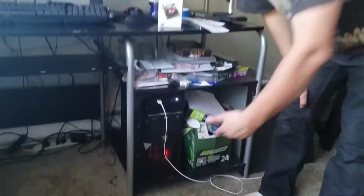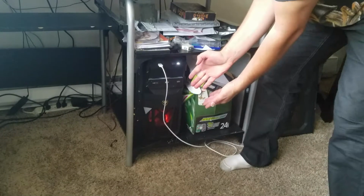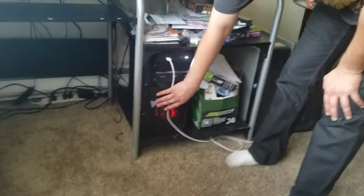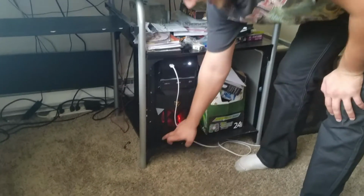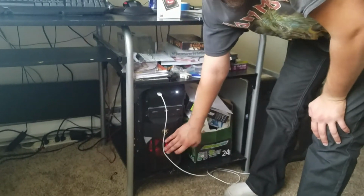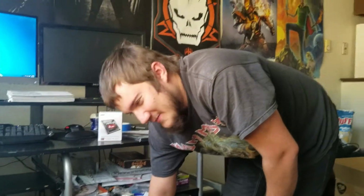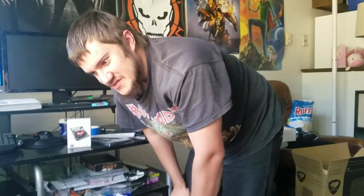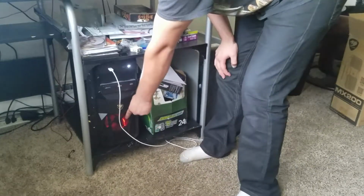this computer that you see right here is a computer that I already have built, but I'm going to be using this case. It's dirty. I'm going to be using this case for the build guide I'm going to do when I get all my parts that I ordered. Okay, so this is a very nice case I bought on jet.com for a reasonable price of $33.83. And this came with a 120mm red LED fan in the case.